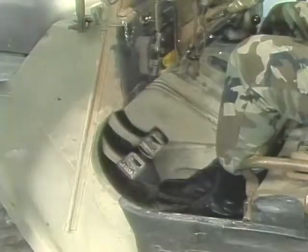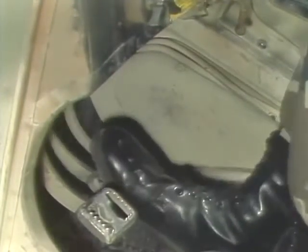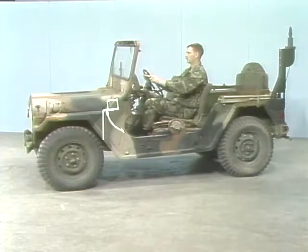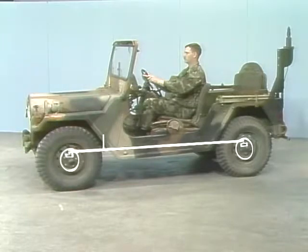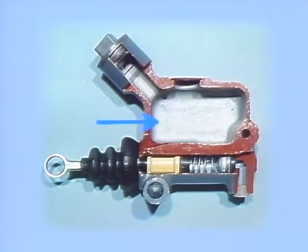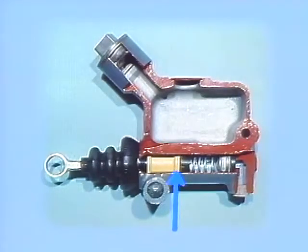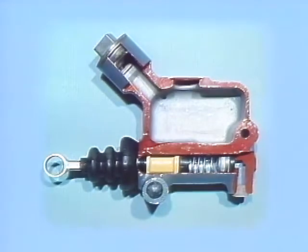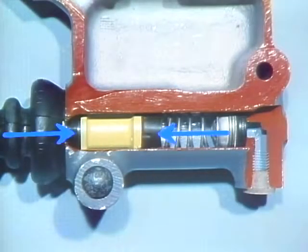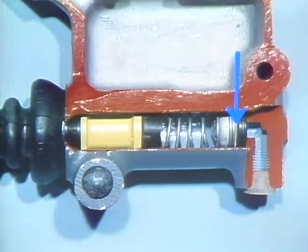Now, we'll concentrate on the principles of operation of a service brake system using drum brakes like that in the M151. In this system, the brake pedal is a lever that multiplies the amount of force applied by the operator by mechanical means, but that force is multiplied further by the hydraulic system. Let's look at the active hydraulic components — the master cylinder and wheel cylinders — to see how that happens. The master cylinder has two basic sections. One is a storage area called a reservoir for the fluid. The other section is a cylinder which contains a spool-shaped piston. Small holes are drilled through one rim of this piston. The cylinder also contains two sealing cups, a return spring, and an outlet check valve called a residual pressure valve with its own spring. A pushrod transfers brake pedal action to the piston.